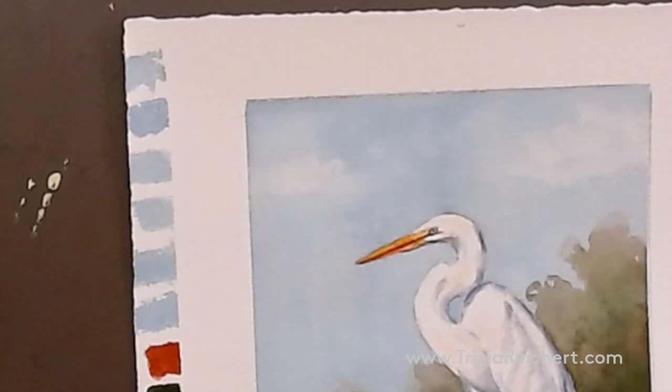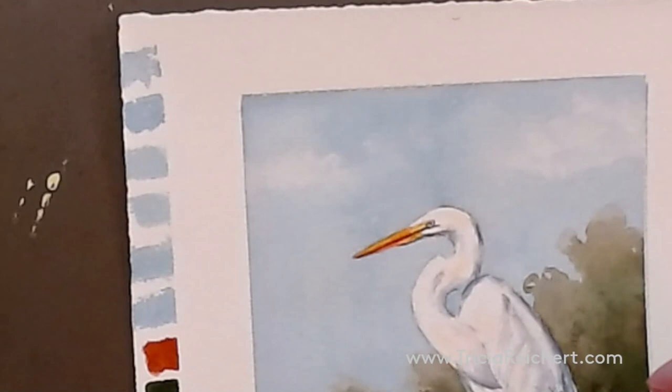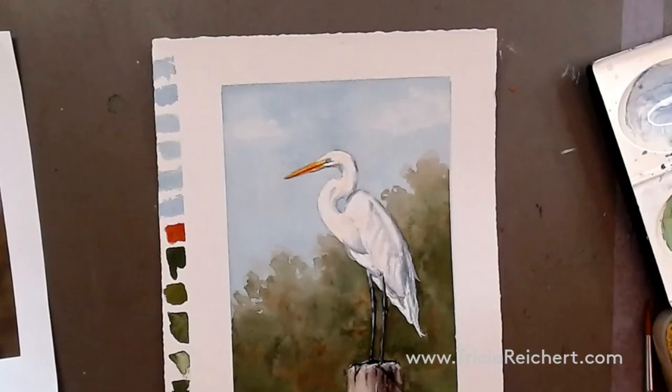And in the center of the beak, it was a brown tone. Could be a blue-gray, it doesn't really matter, but a brown tone I used in there, just to separate that out. Now, a pencil line would do that just as well also. So it doesn't have to be paint if you don't have a brush, that's fine enough for that.